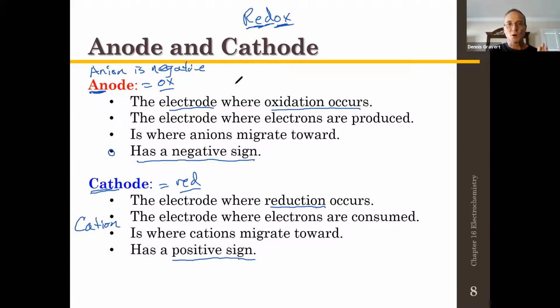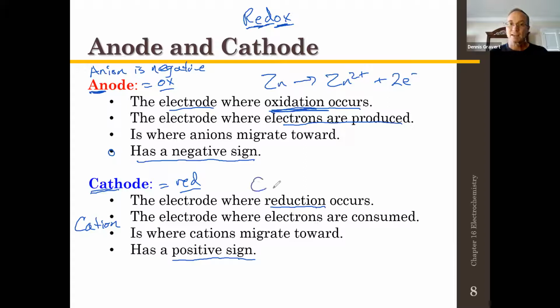Okay, so what did we have before? I think we had the zinc changing into zinc ions as it was dissolving and releasing 2 electrons. That's the oxidation reaction we saw previously. Well, what's happening at the anode is that the zinc metal is releasing electrons and it goes into the wire. So the anode oxidation produces electrons, and that's one of the characteristics you need to know. Anodes are the electrode where electrons are being produced.